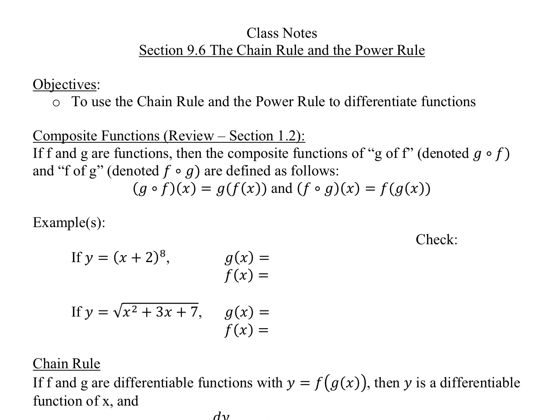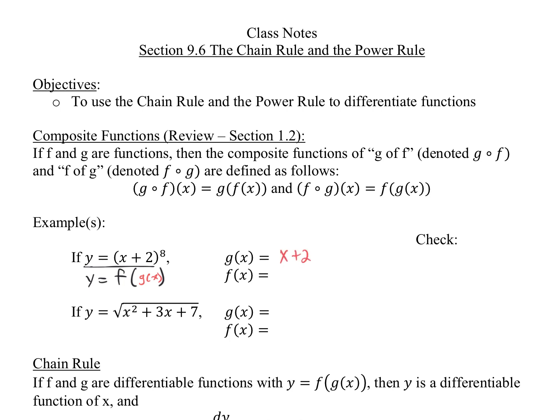So in this example we're looking at down here, we see that y is equal to x plus 2 raised up to the 8th power. Now, we can think of this as just being its own function, or we could think of it as being the composition of two functions. So if we wanted to rewrite this, we could think of y as being f of some other function, g of x. In this relationship, g is inside and f is outside, so you'd have to look at y and try to decide, is there some inside part that we could write down? That's g of x. In this case, x plus 2 would be a clear winner.